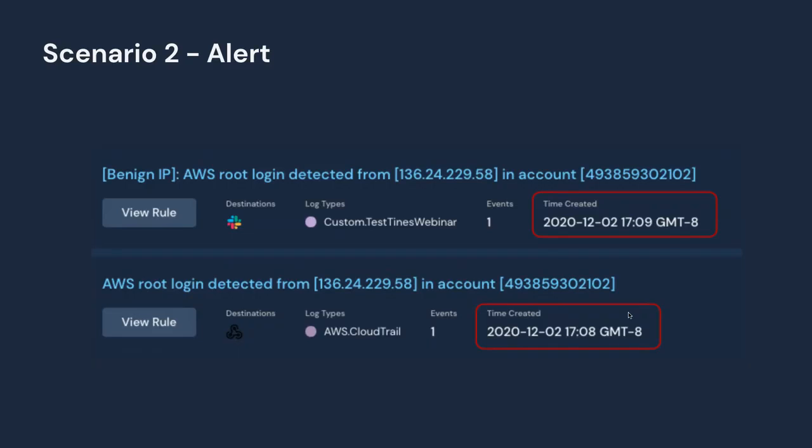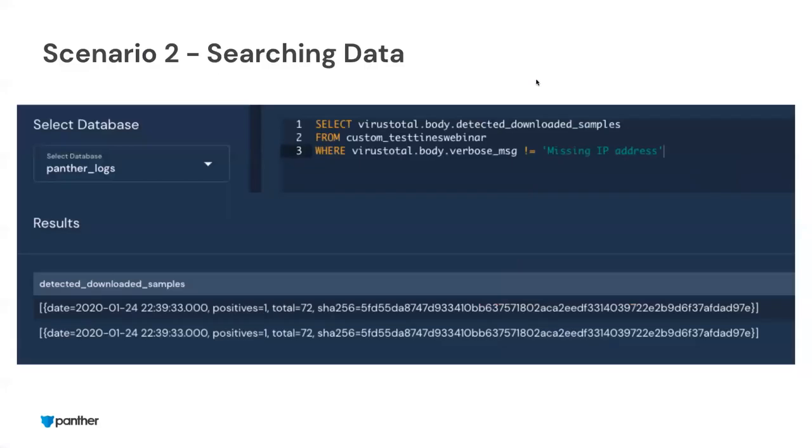So real time is really important for both of our platforms. The fact that we can stream all this data through from CloudTrail all the way through Tines and then back into Panther within a minute is pretty incredible, and is really going to help with fast response in triaging these alerts. And then again, being able to search this with SQL is extremely powerful as well. So if you want to say, show me all of the detected download samples where the IP address is known and it's known bad, you have this response stored, and you can really do whatever you'd like with it.